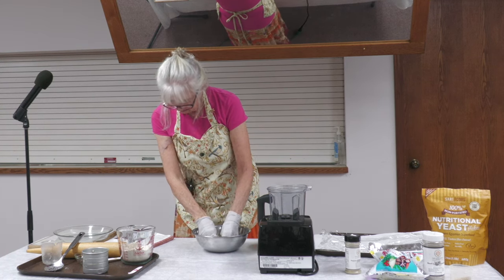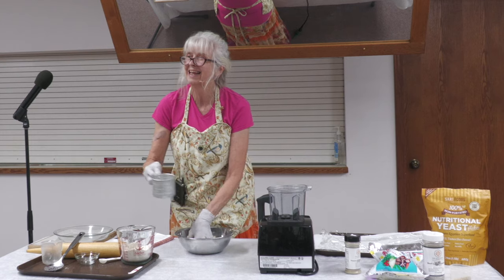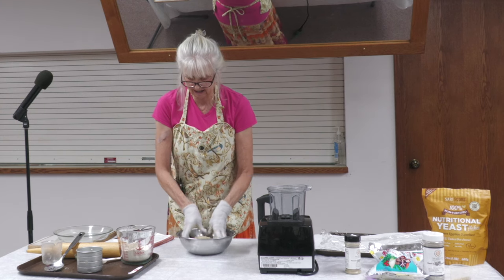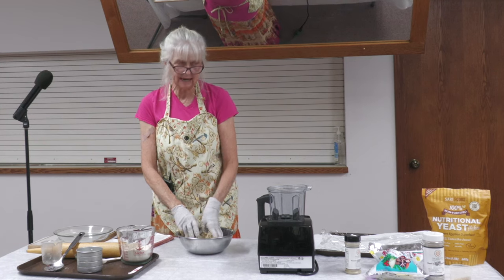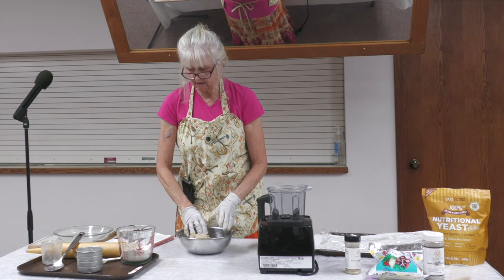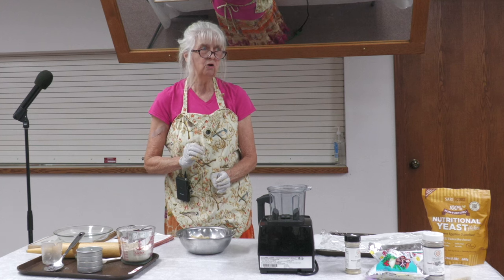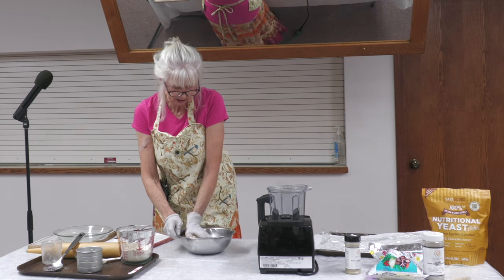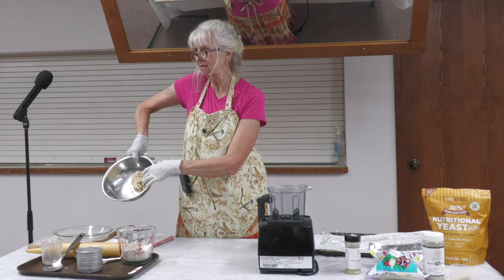The recipe says a food processor, but my food processor died two weeks ago, so I am the food processor. Fortunately it works with the Vitamix fine. The same with the cranberry salad — that can be done with a food processor, but I used the Vitamix. I cut some of it by hand but mostly just put small amounts in the Vitamix and pulse it. You don't want to make a mush — that's why you pulse it, going on and off. Now we've got our little ball of pastry.